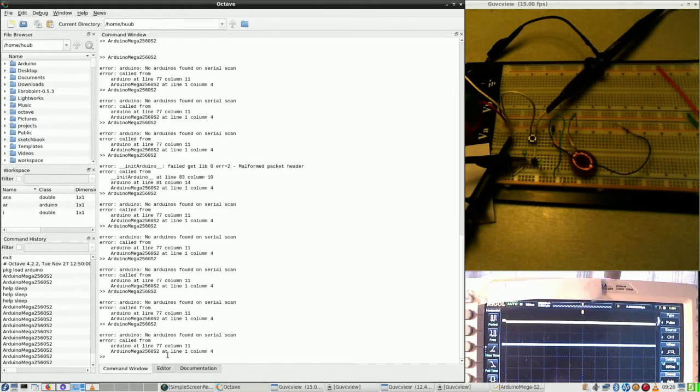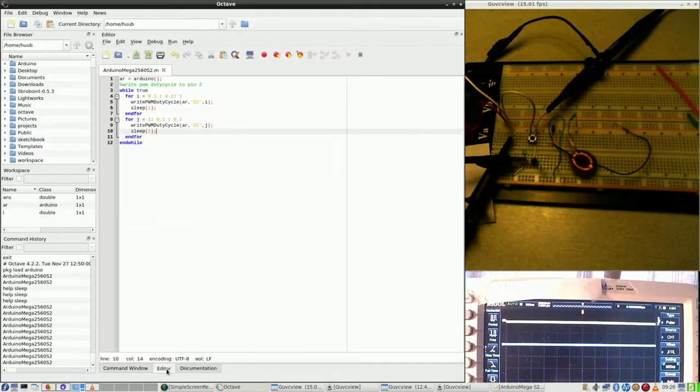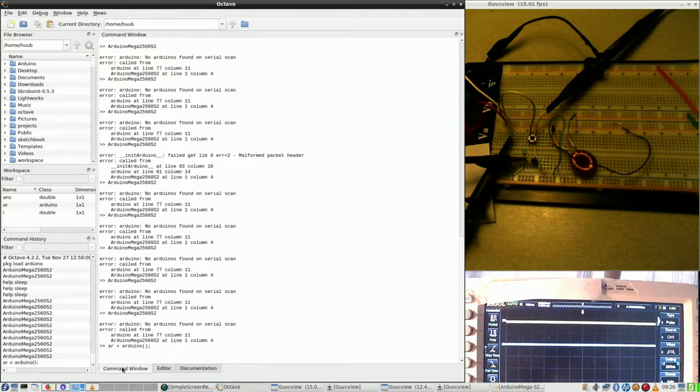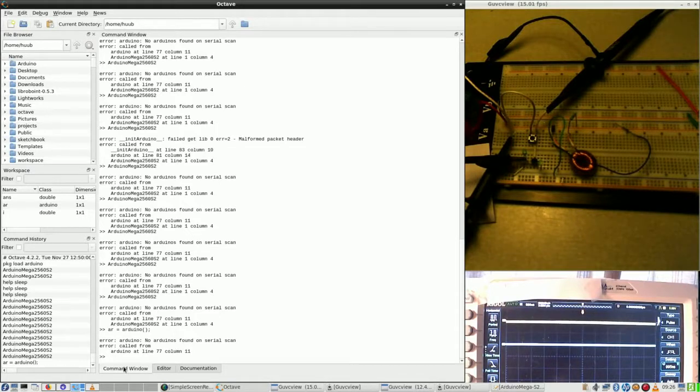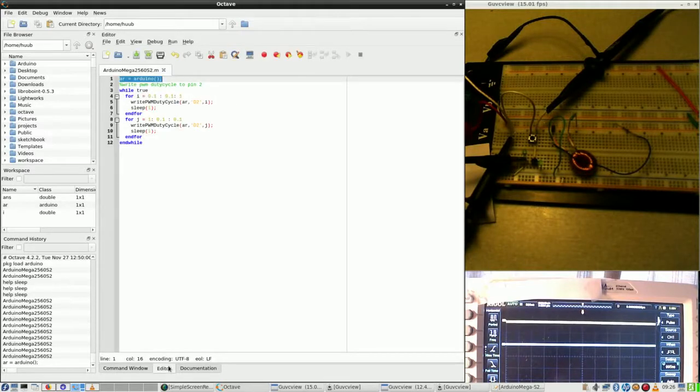So whatever is going on, I do not really know. Let's just find out. Selection. Run selection. No Arduino found. That doesn't look very good.